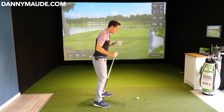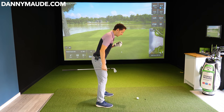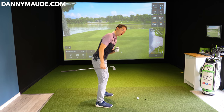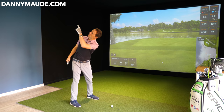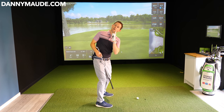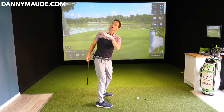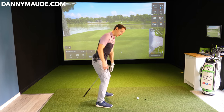Get yourself set into your golfing posture. This exercise I actually learned from a gentleman, a pro called Fred Shoemaker - absolutely brilliant. What I want you to do is look over your trail shoulder as if somebody's called out your name, so you're going to turn and look over your shoulder. I'm looking up to the sky - simple as this. Notice in order for me to do that action, my knees have moved, my hips have moved, my torso's moved, everything has moved. I've naturally wound up without all the complicated swing thoughts - I've just gone look up to the ceiling.